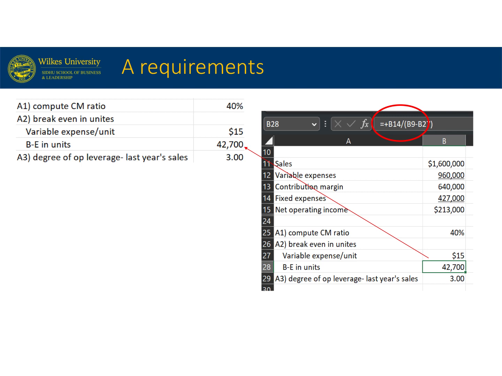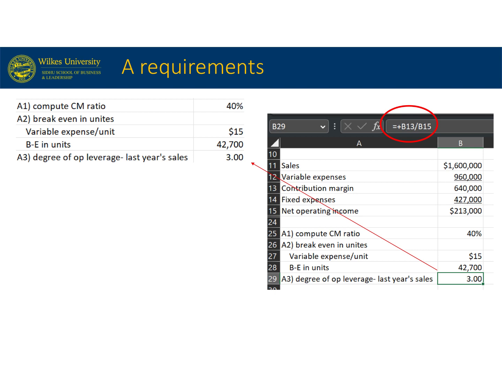However, I did put it in the formula, so the break-even in units is the fixed expenses divided by the contribution margin of sales price less variable costs. Make sure to mark the variable expense as currency, but don't do it for the break-even in units. Then, part 3 is calculating the operating leverage. We know the formula is the contribution margin divided by the net operating income. Because the amount is small, remember to make the degree of operating leverage to 2 decimals.